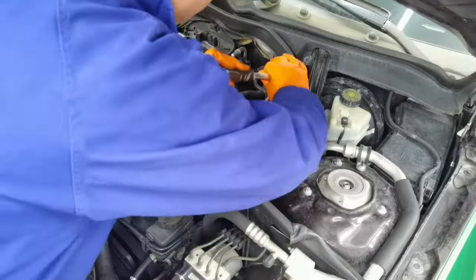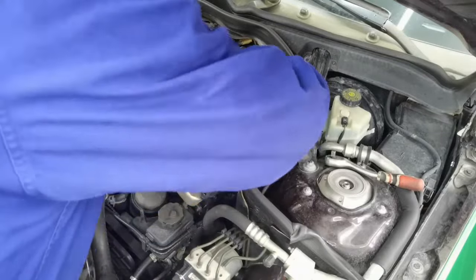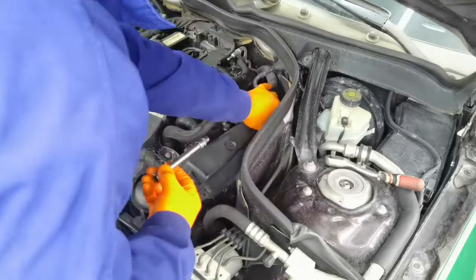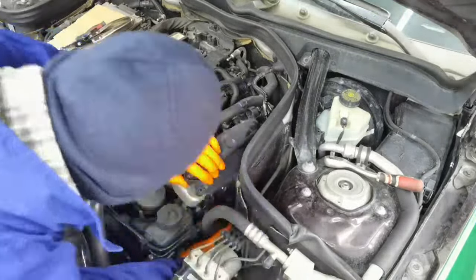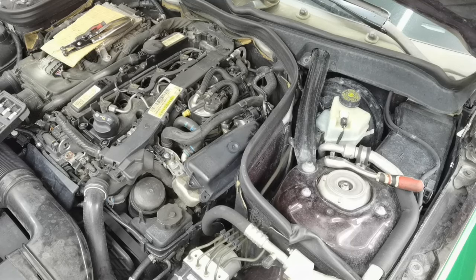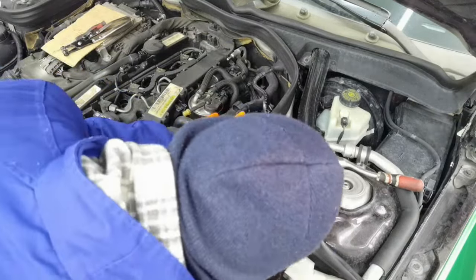So from here, just follow what I'm doing. I'm going to remove the top EGR cooling valve. I'm going to remove all the hoses. I'm going to remove the fuel filter. I'm going to remove the hoses from around the fuel filter and the mounting bracket from the fuel filter. And from here, just follow what I'm doing, because there are a lot of bolts and a lot of hoses which you'll have to remove.